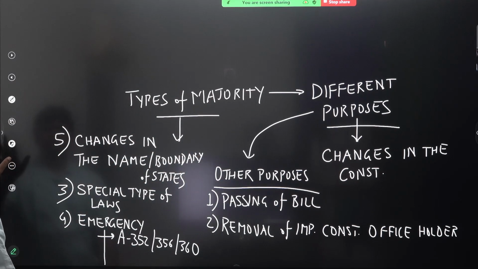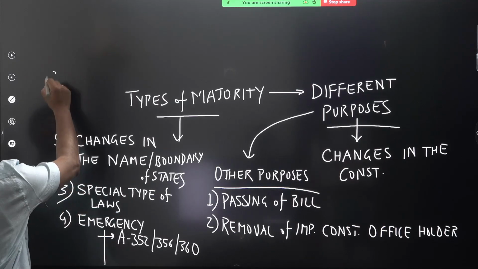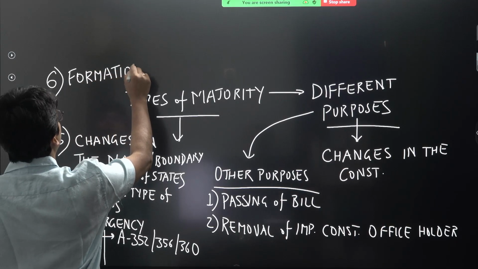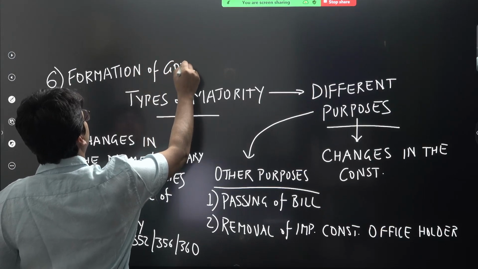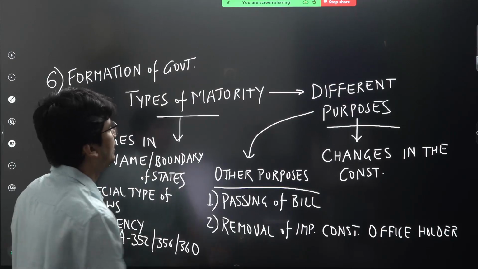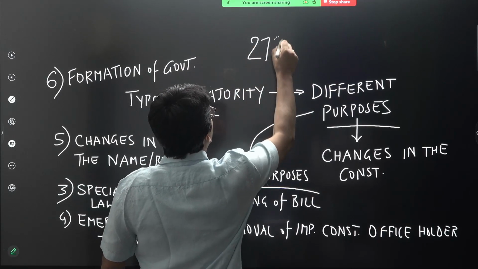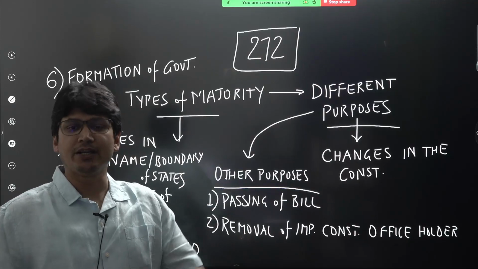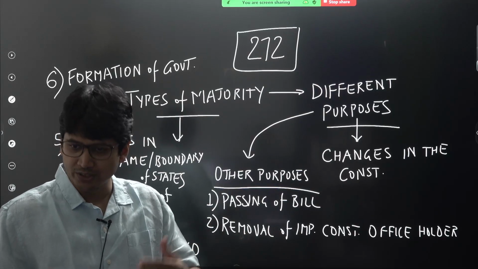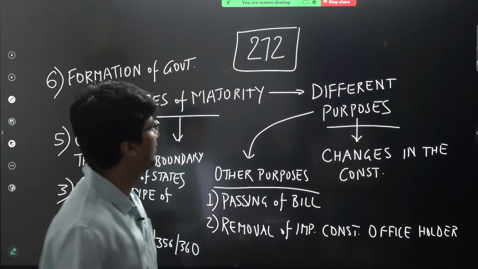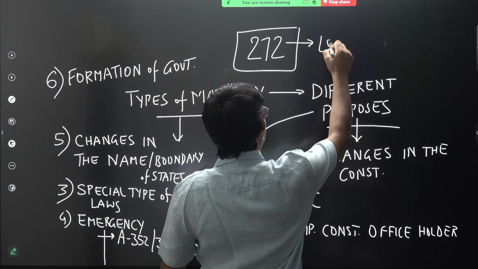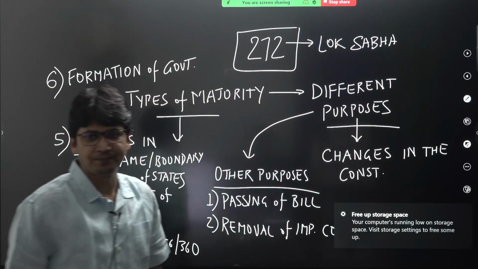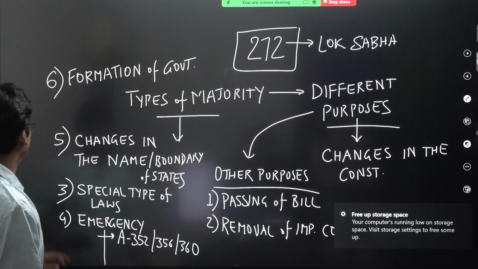So on this note, let's go through. Sixth would be formation of government. I am sure you have heard that in Parliament, the majority party needs 272 seats to win the election, right? 272 or more, that is called the magic number. But how do we come to this number, 272? What is the basis of calculation of this 272 for Lok Sabha? All of this is provided under the Constitution of India. So let's go through these different provisions here.